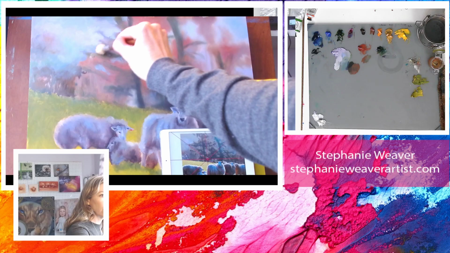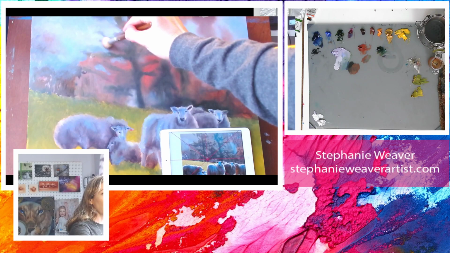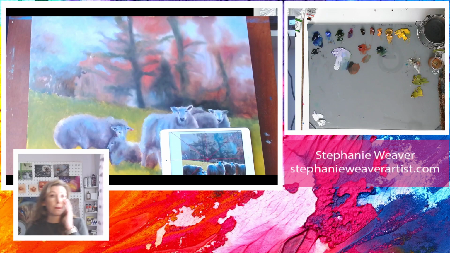Now next week I might accentuate that just a little bit more by glazing on another layer of white, just so that I don't lose some of the details that are underneath it. And it gets that foggy look, but by glazing it, it'll add in another more complex layer. Okay, I'm liking that area.